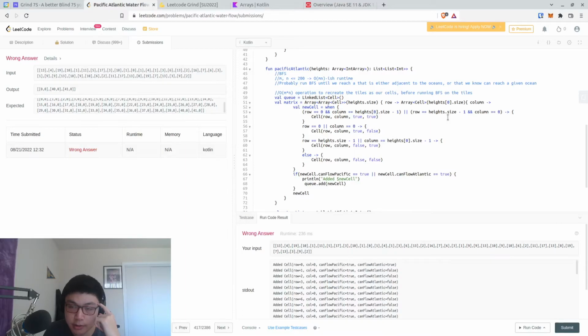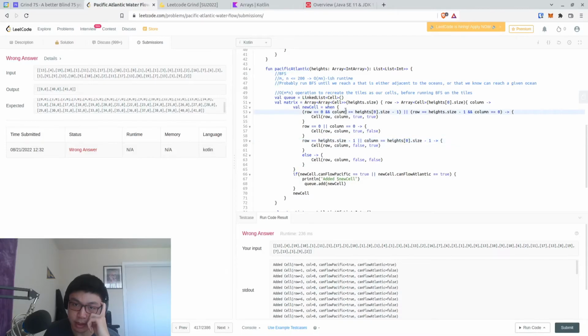Oh, it's a row. Wait, no, that's fine. They should be able to hit both. Column is 0. Let's see.